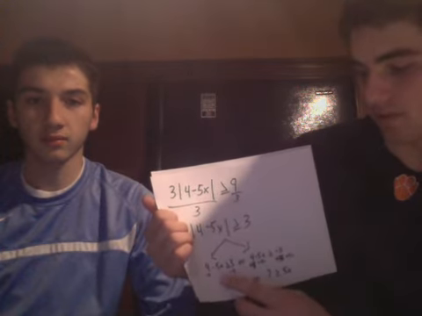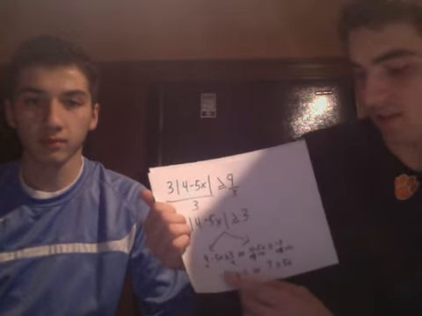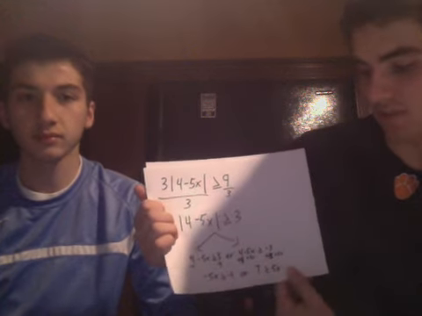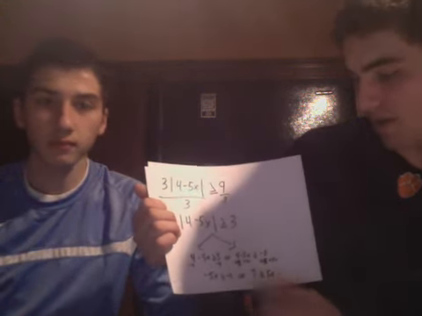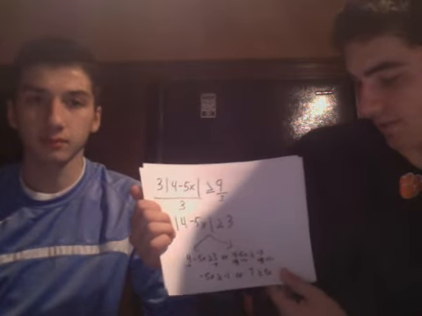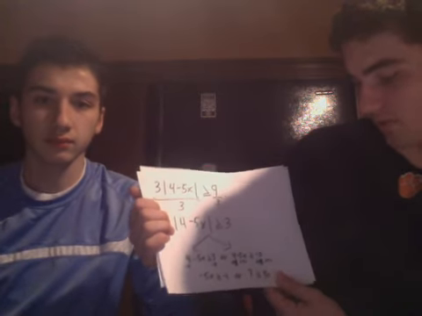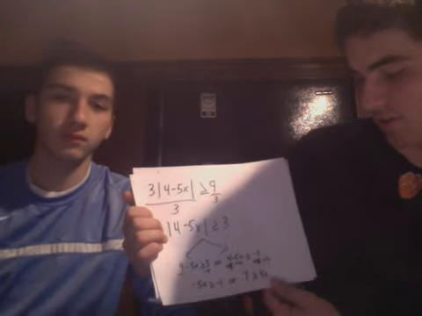The first thing you would do here is subtract 4 from each side, which would give you negative 5x is greater than or equal to negative 1. And then on this side, you would subtract 4 as well, which would give you negative 5x is less than or equal to negative 7.